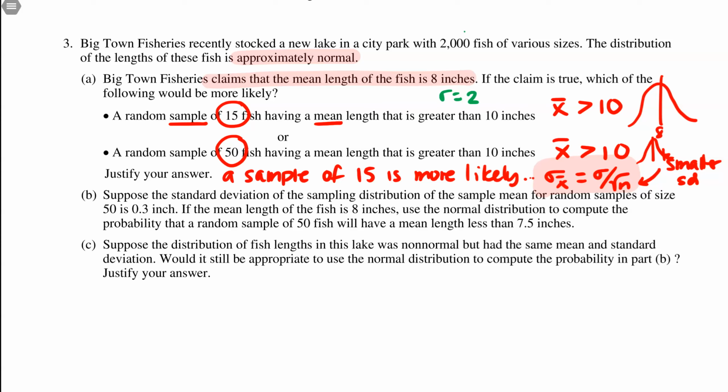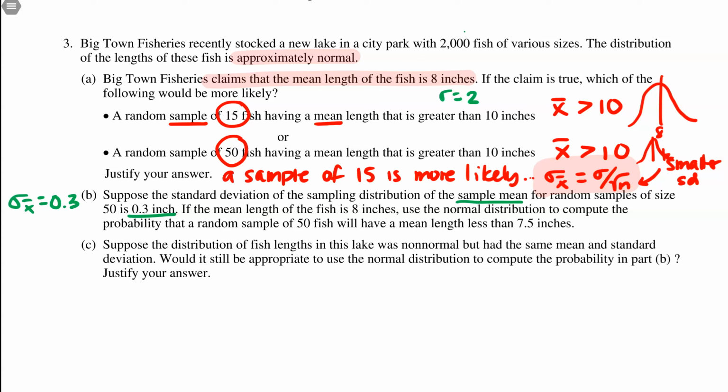So we could always use that and go back to A if we were sitting there kind of unsure about A and see just what that calculation would look like. But we got the standard deviation. Oh, and this is the standard deviation for the sample mean of size 50. So they're actually giving us this. We don't have to do all of the work of dividing by the square root of 50.